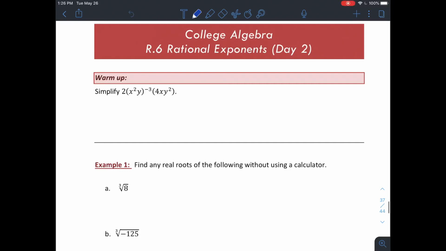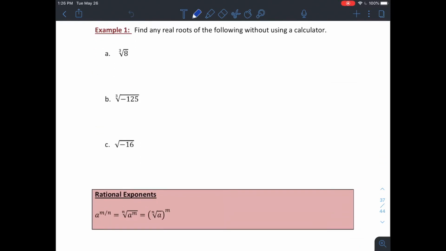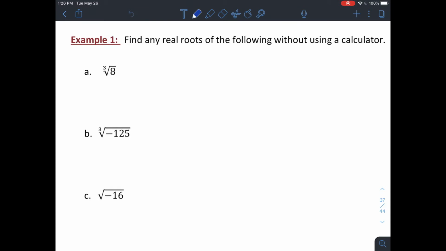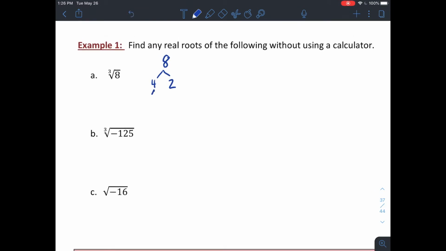We're going to look at radicals and rational exponents. So first off, we're going to find some roots of some radicals. This is a cube root of 8. Anytime you're breaking down a radical, you want to break it down into its prime factors. And then since it's the third root, I can take the cube root of anything that I have 3 factors of and get my original value back. So the cube root of 3 factors of 2 is just going to be equal to 2.